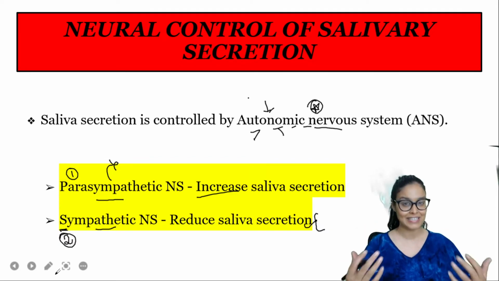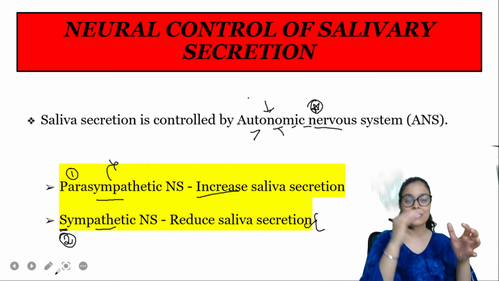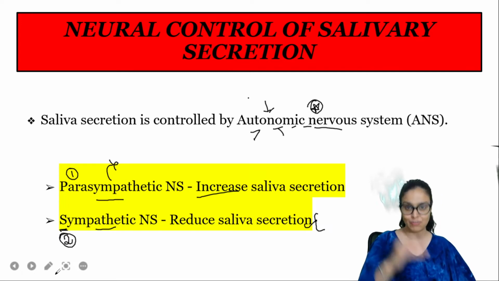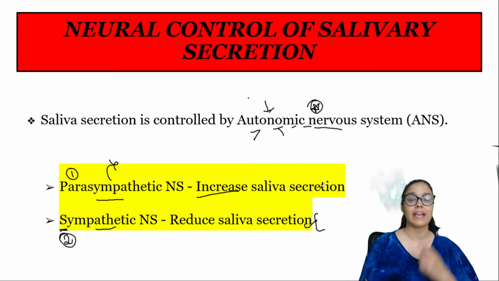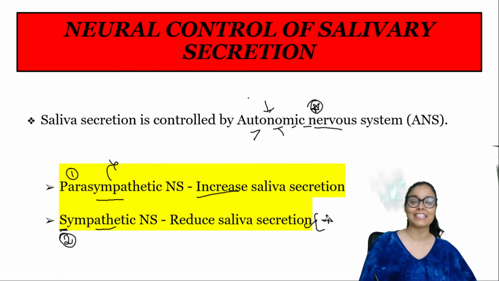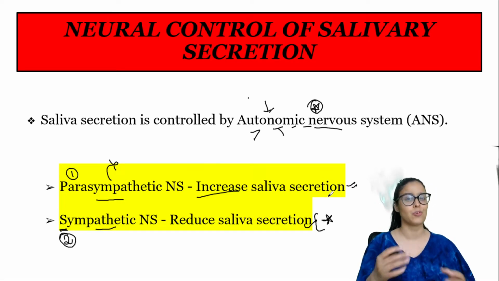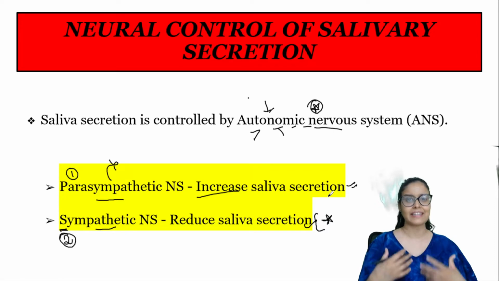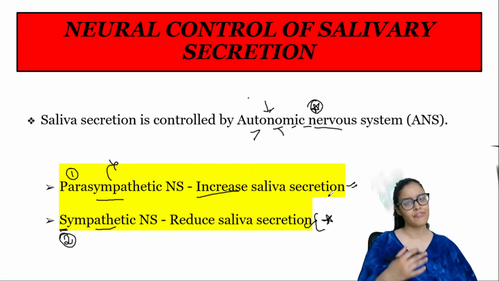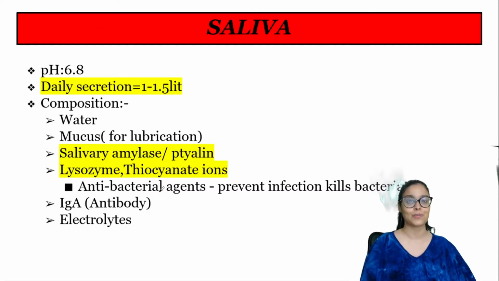So in a stress condition, your digestive system, your digestive glands will stop working for some time, right? They will reduce their function, hence our mouth gets dried up at that time. So obviously the sympathetic nervous system reduces saliva secretion, parasympathetic increases saliva secretion. When we are relaxing, saliva will be secreted for normal digestion, right? We will do the same point in the nervous system also.